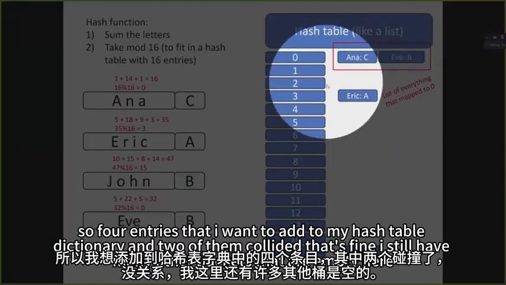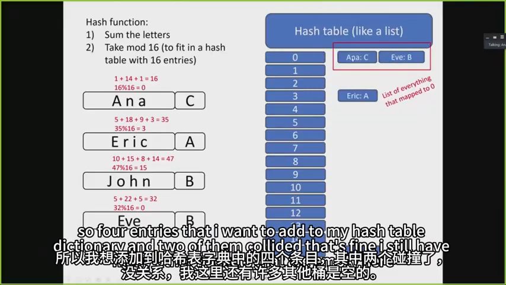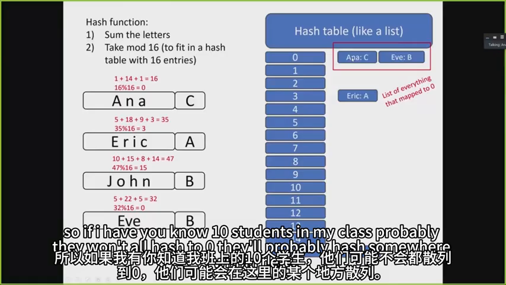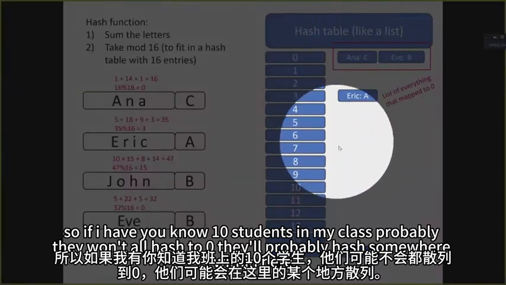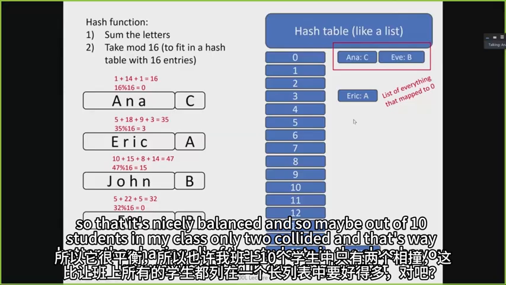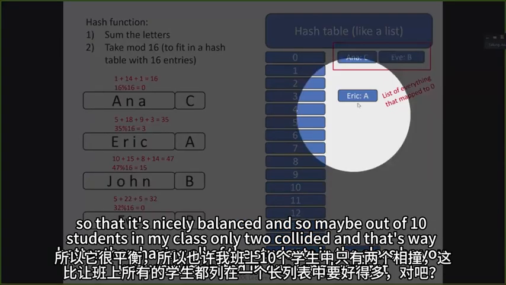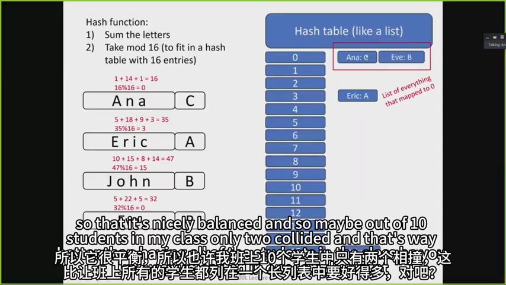I still have many other buckets that are empty here. So if I have 10 students in my class, probably they won't all hash to 0. They'll probably hash somewhere within here so that it's nicely balanced. And so maybe out of 10 students in my class, only 2 collided, and that's way better than having all of the students in the class enumerated in one long list, right?